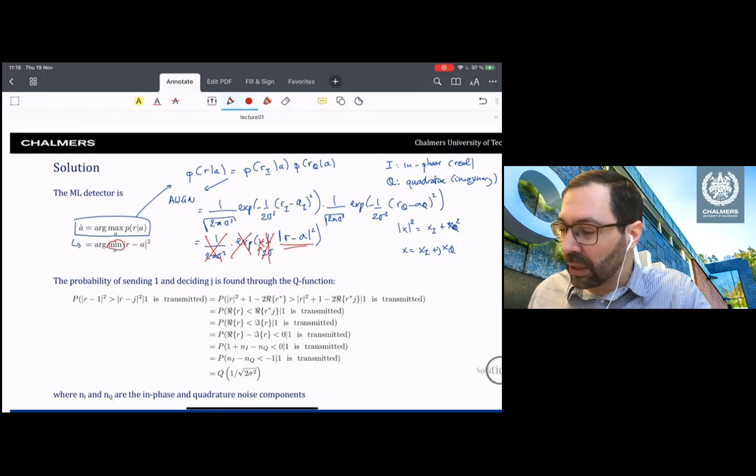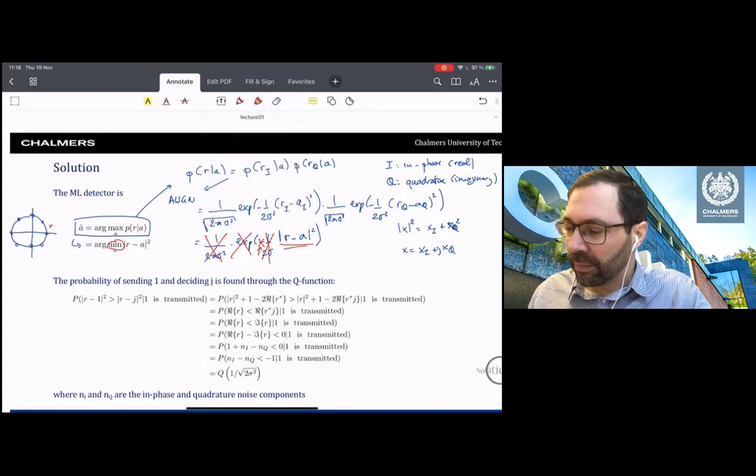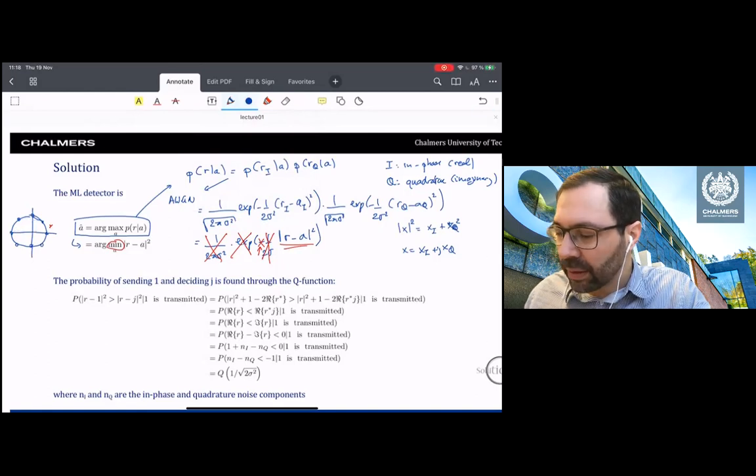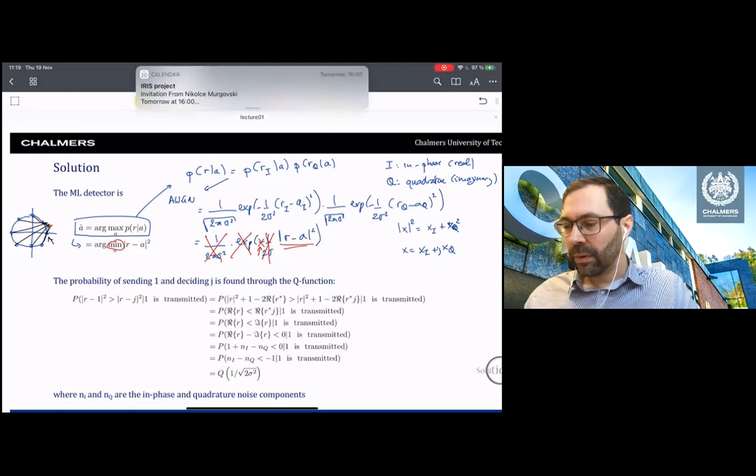What this does at the end of the day is, I have the unit circle, very poorly drawn. I receive some observation here, and I just compute the distance to each possible transmitted point. I compute the distance of the observation to each transmitted point, like this, and give as a result the one that's the closest. So that's probably this one. Good. Sorry for this.